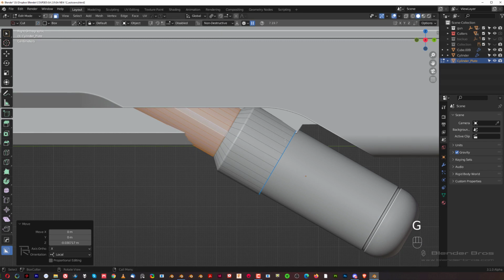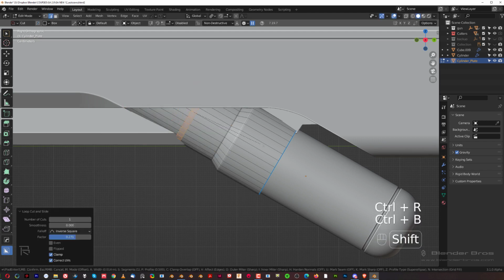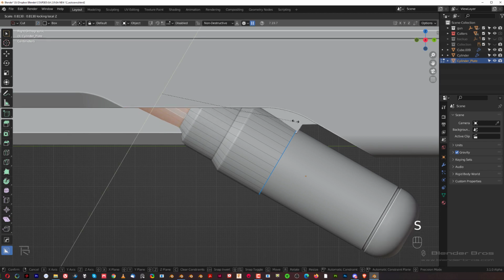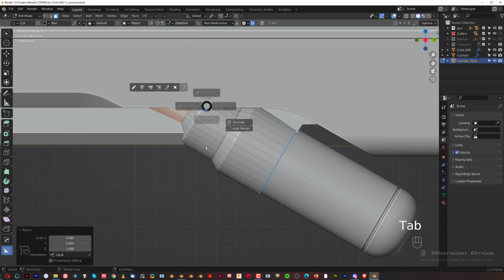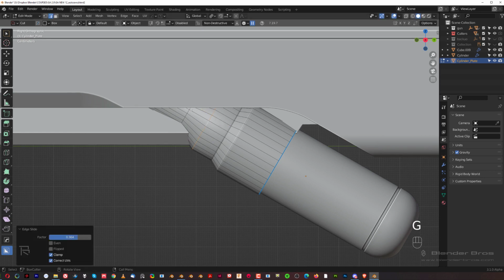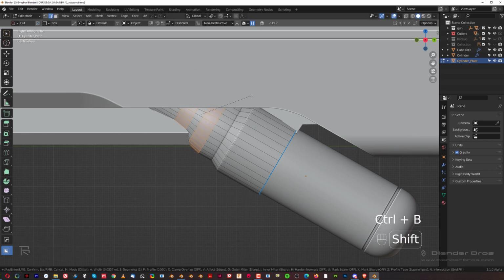GZZ and move it here, S Shift ZZ, make it a bit wider. Cool. Another one here, and then split it, and then grab that, S Shift ZZ and scale it down, and something like this. Move this one a little bit further up here.